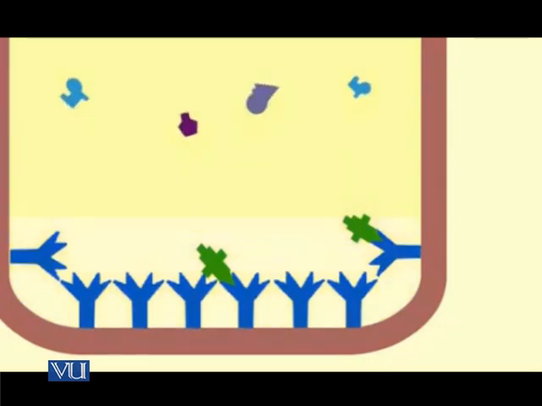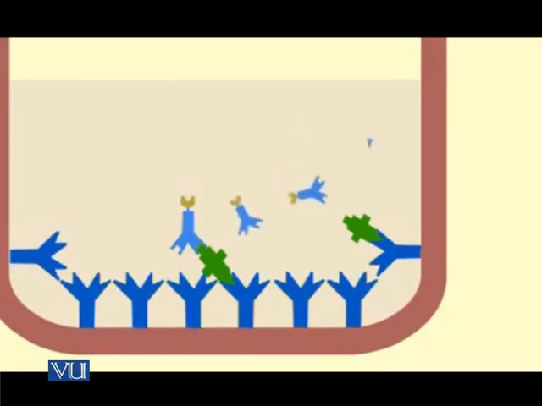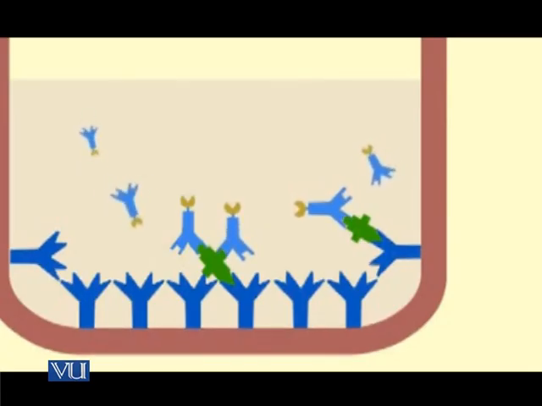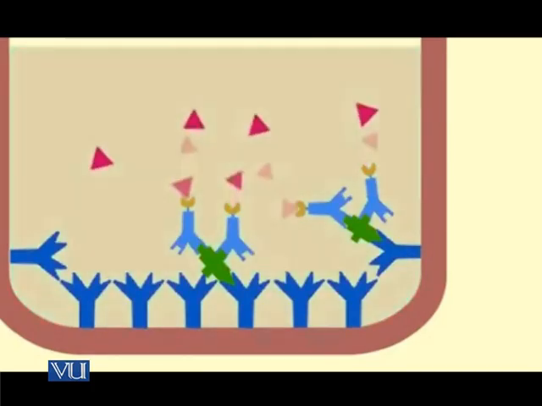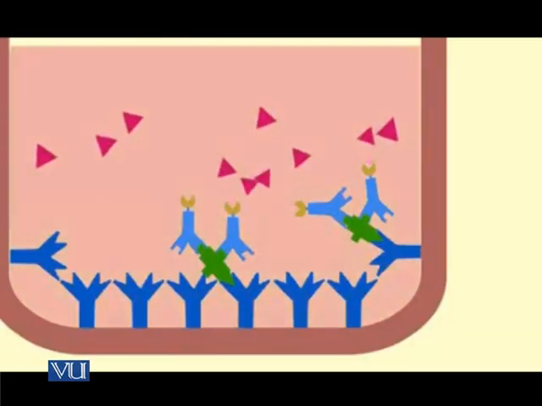The wells are then washed out to remove any of the unattached molecules, leaving the antigen of interest stuck to the wells. Now, a second antibody, directed against another epitope on the target antigen, is added. These antibodies are conjugated covalently to an enzyme, indicated by the yellow circle at the Fc portion of the second antibody. They bind to the antigen that's fixed in the well, and this provides a second level of specificity for the assay. The wells are washed again to remove any unbound antibodies, and in the final step, a solution of a chromogenic enzyme substrate is added. The interaction of the substrate and the captured enzyme generates visible color in the solution.